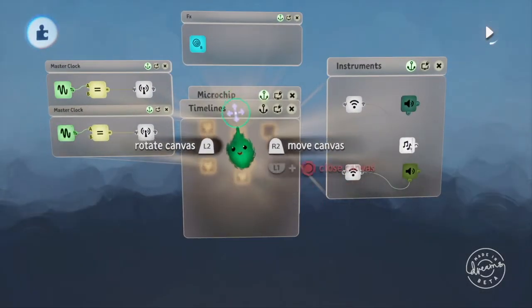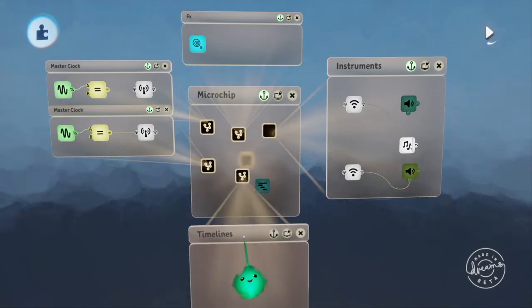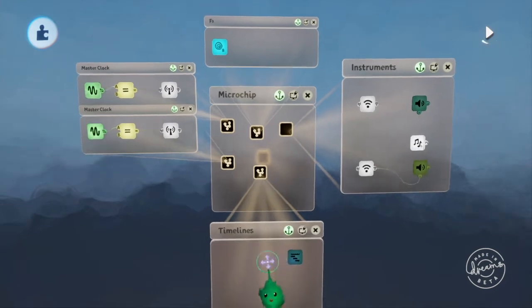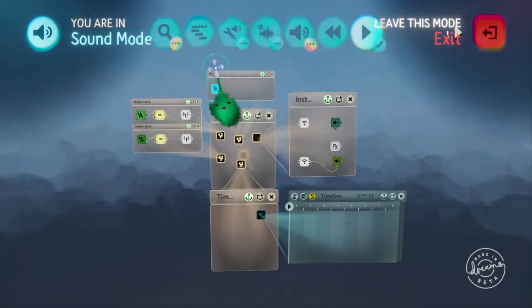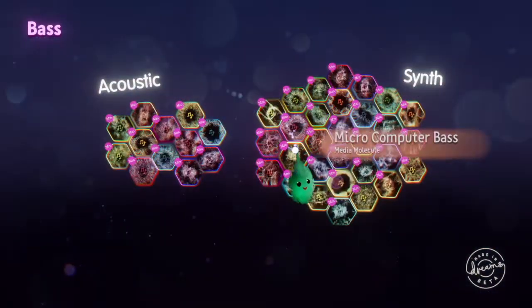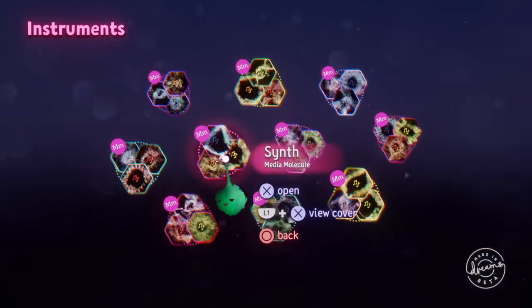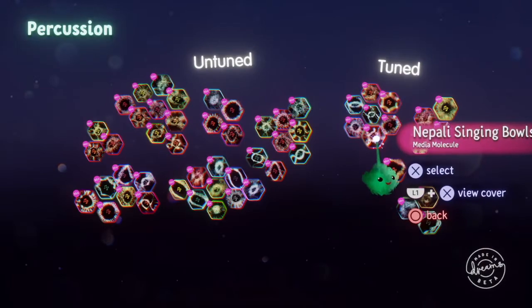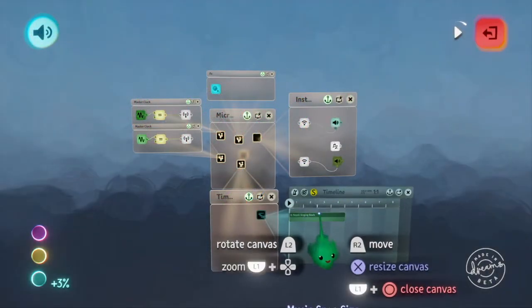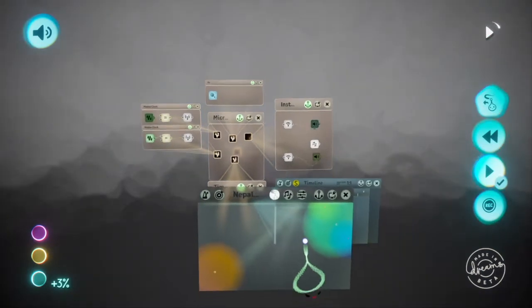Timelines. Let's find the sound. These are quite nice. Okay.